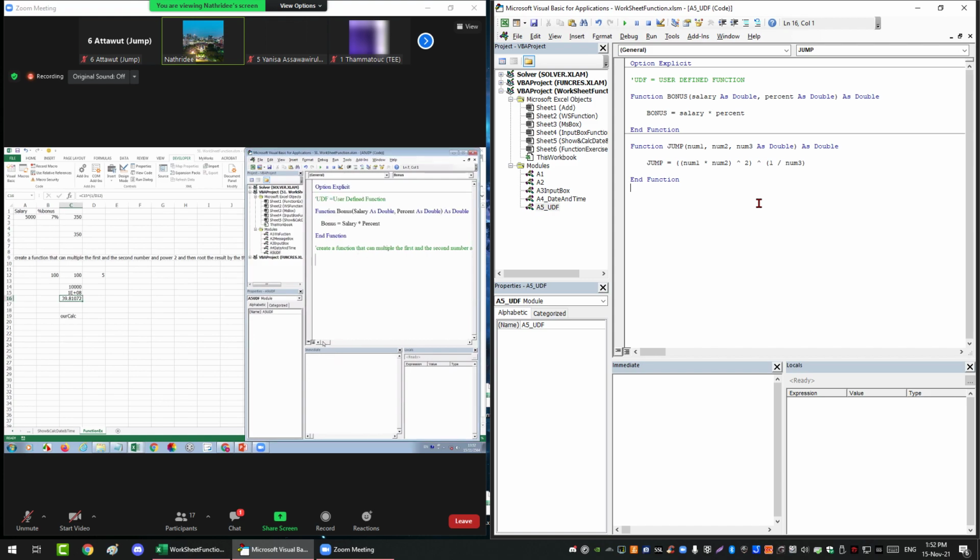Okay, so what I have here is, you can multiply the first and the second and power 2 and then root it.